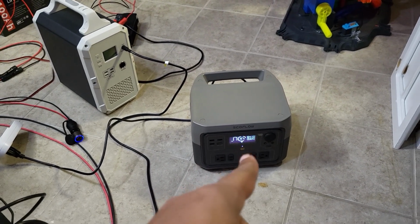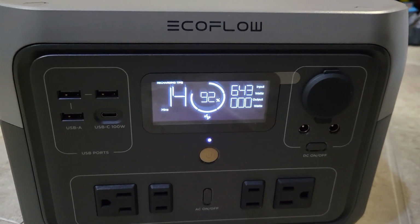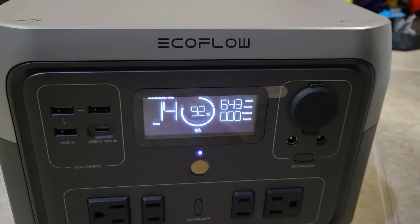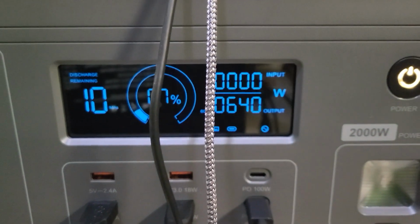But I'm going to monitor this. We'll check back on it in a second. So right now we're up from what, 80 to 92? Never turned off once. So this one has about 10 minutes left of power in it. I think it should make it because this is flying.